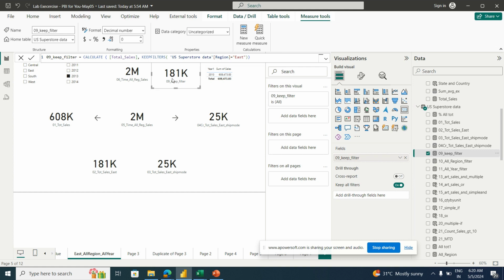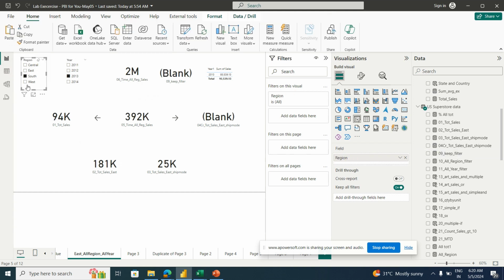It won't keep your filter for any other value; it will display a null here. So based on the east, only then will it keep your filter and show 181. Irrespective of any other region, it will be blank. So this is the difference between KEEPFILTERS and ALL. I hope this presentation will help you.